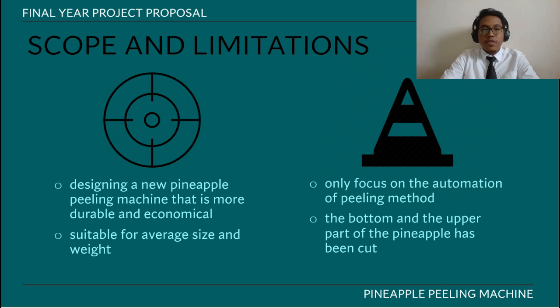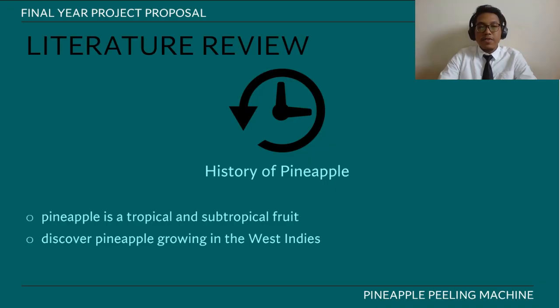The project focused on designing a new pineapple peeling machine that is more durable and economical. This machine should be suitable for average size and weight so that a stable system can be used. Next, for limitation, this project is only focused on the automation of the peeling method. It is assumed that the bottom and the upper part of the pineapple have been cut prior to the peeling process. Then, I will present about my literature review.